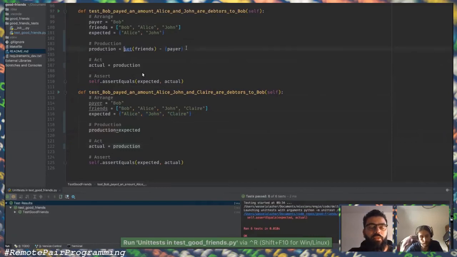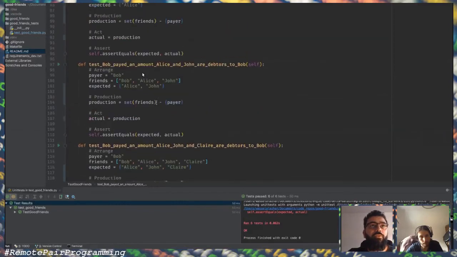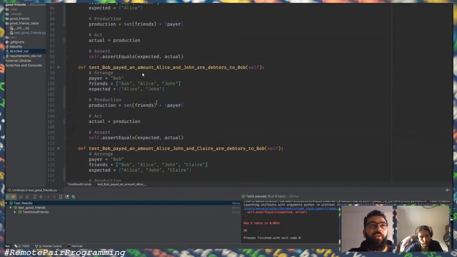Let's see if it still works. Nice, cool. Then here we have the rule of three applying.